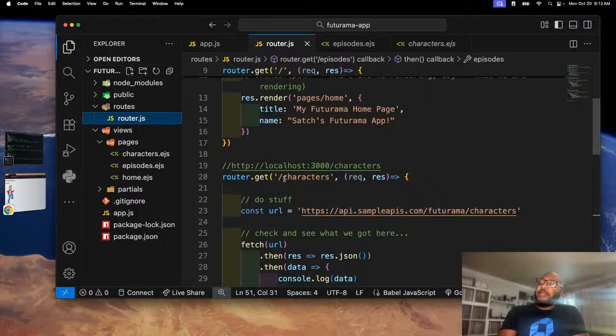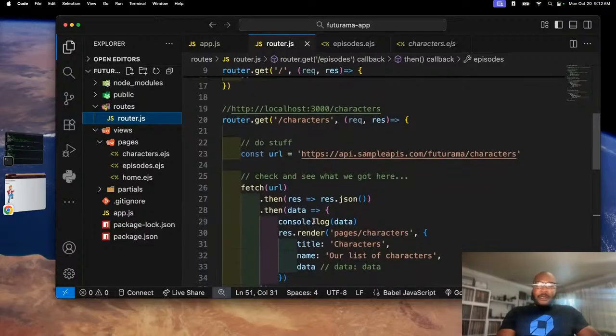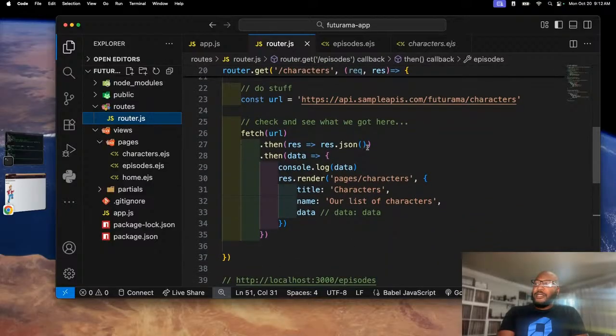And when I say, hey, when you see slash characters, then what do? Well, get the URL, fetch it, take the response, turn it to JSON, then take the data and render this characters page.